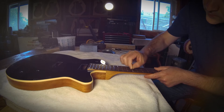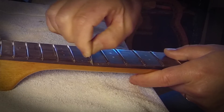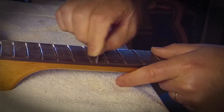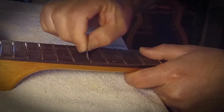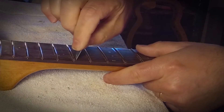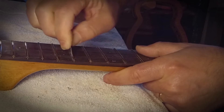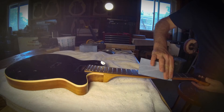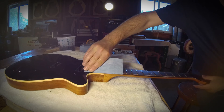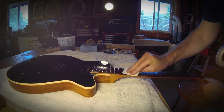After we've lacquered the back of the neck and removed the tape from the fretboard, there's always a little bit of lacquer built up on this corner, so we'll lightly scrape away the lacquer. You can see the light-colored debris coming off — that's lacquer. But we keep digging and actually remove a fair bit of wood right in that corner. After the wood's been rounded over, we go over it with 320 and then eventually 600 to really smooth and round that transition. Then with some fretboard oil applied, it'll all look and feel super smooth, nice, and comfortable.